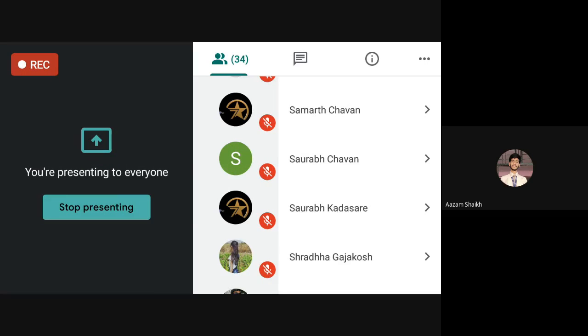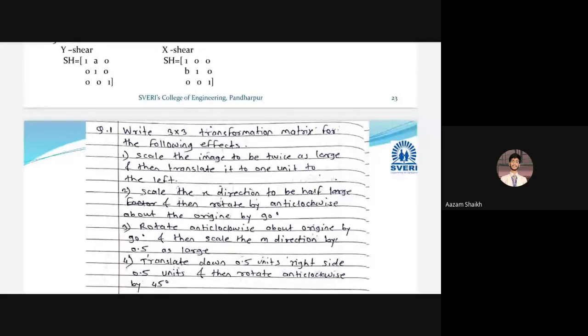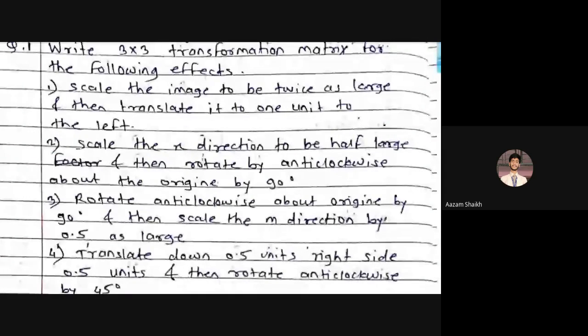Again we will revise this problem for better understanding. Now what is the statement? Write 3x3 transformation for the matrix. The matrix is not given; we have to create it. Now what is homogeneous? The multiplication of operations will be there, then it is named as homogeneous. At the time of scaling transformation, at the time of rotation transformation, this is nothing but homogeneous. Only matrix multiplication is very important.